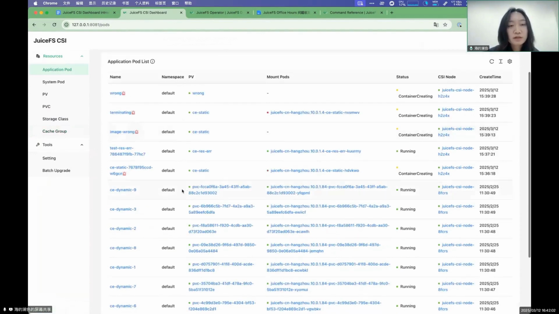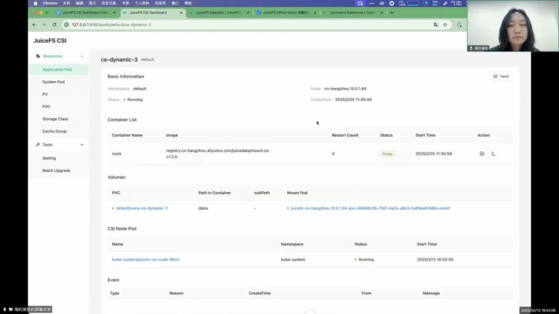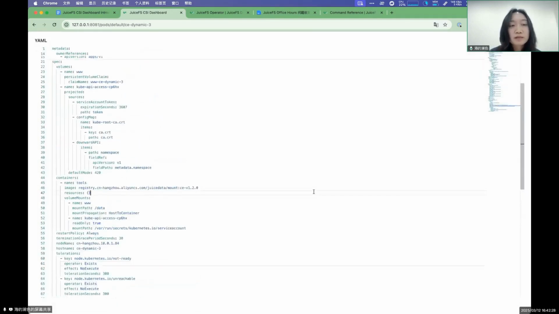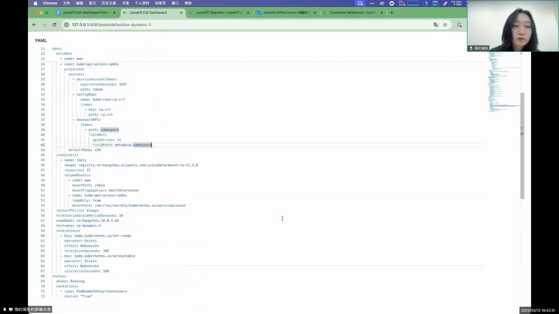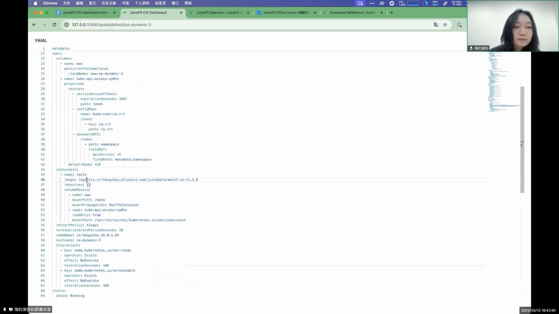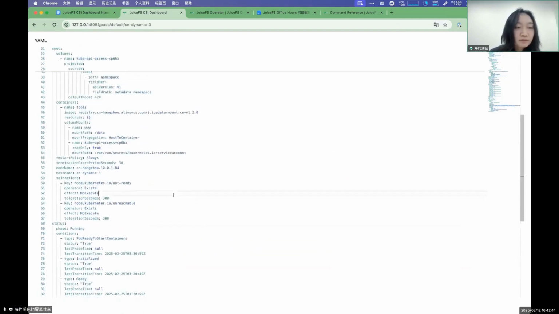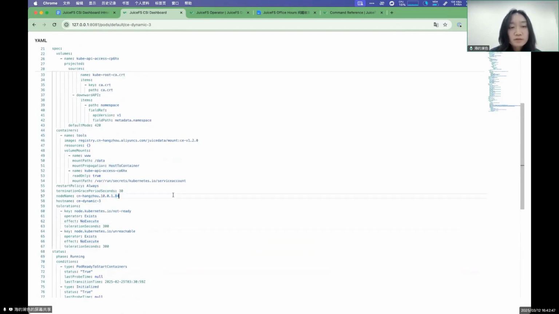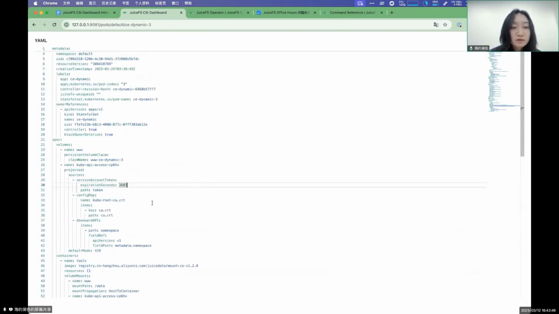One more thing to mention is on the details page of our application. Sometimes users are concerned about the pods of my application. Yes, there is a full display of YAML here, which may leak environment variables and other confidential information. Therefore, we have removed the YAML page on this dashboard. We only display the things that we need to focus on, like the pod, the volumes it is mounted to, and its container. And its status. We've hidden any other information that might involve sensitive data, so you don't have to worry about any information leaks.